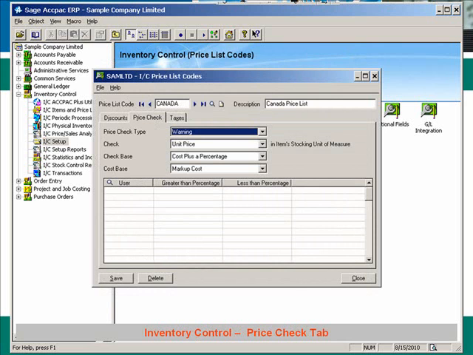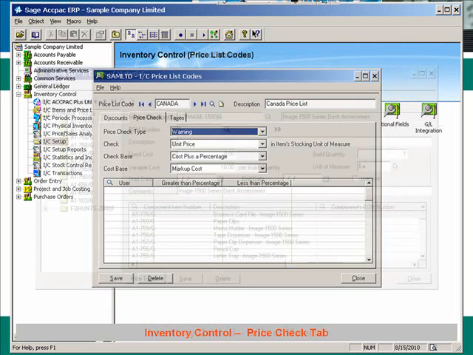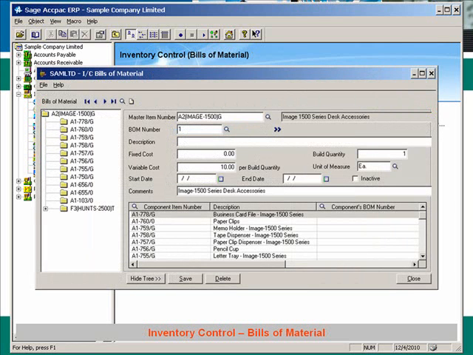Price Check tab. Under Setup, the Price List Codes screen is used in conjunction with the Order Entry program. It is possible to prevent users from selling items where the price or sales margin of the items is either above or below a pre-specified cost. To ensure that an item is not sold at a price either higher or lower than a cost plus percentage or sales margin, you can specify a value of either warning, error, or approval. If you do not want to enforce price checks, it can be disabled by leaving the value of price check type to none.